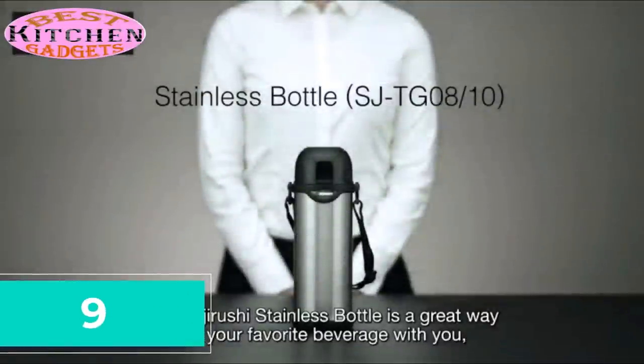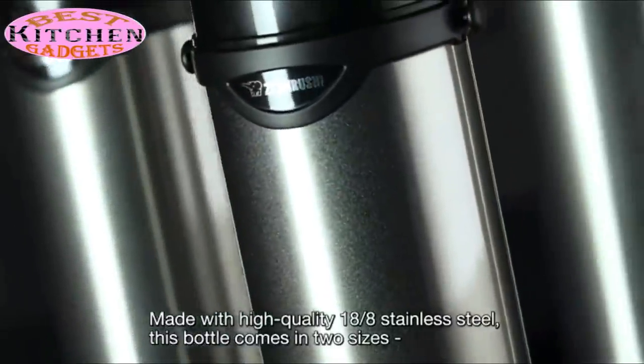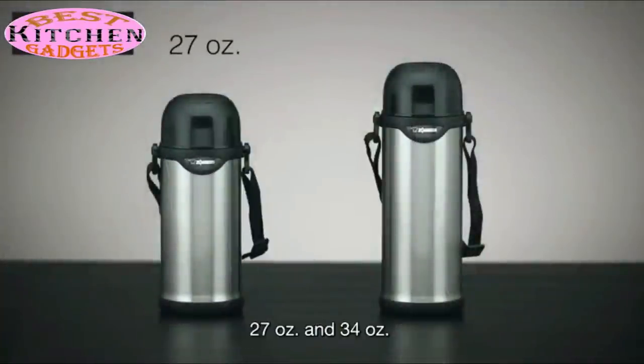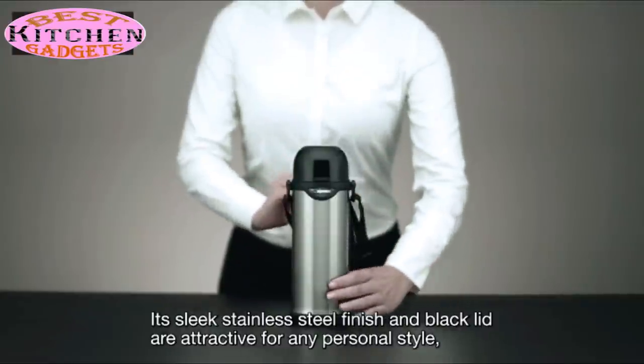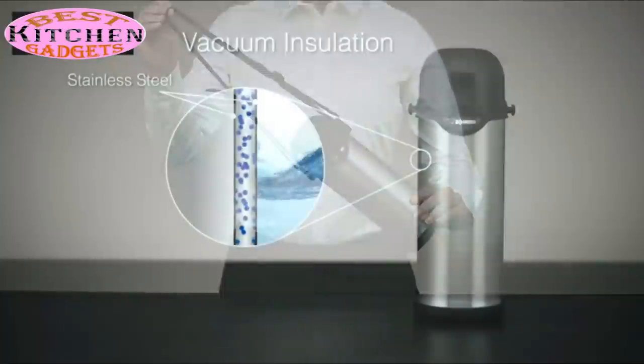The Zojirushi stainless bottle is a great way to take your favorite beverage with you, wherever you go. Made with high-quality 18/8 stainless steel, this bottle comes in two sizes, 27-ounce and 34-ounce. Its sleek stainless steel finish and black lid are attractive for any personal style, and the adjustable and removable strap makes it convenient to carry, too.